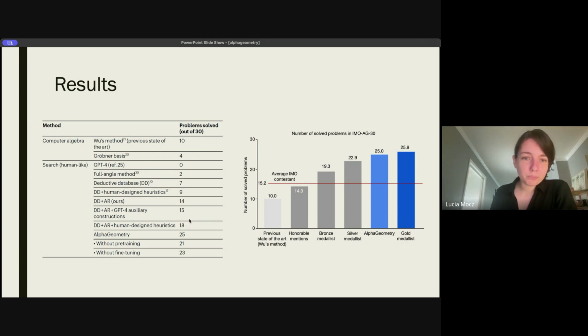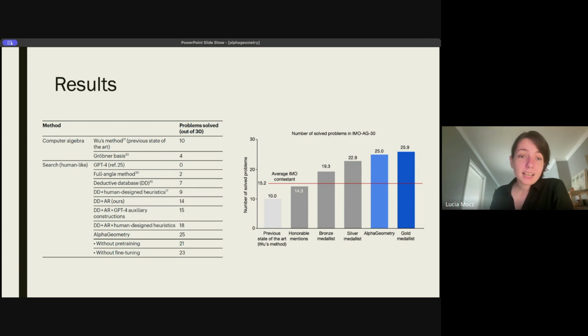When you add some GPT-4 auxiliary constructions, you're only able to solve 1 additional one. So that's very specific prompt engineering for GPT-4 to give me an auxiliary construction, and it only is able to solve one additional one. With human design heuristics, you get 18, which is nice. This is hard-coded. This is not human intervention in the sense of live saying now add this as an auxiliary premise. These are a priori hard-coded heuristics, prior to solving, so that no human is actually live involved with this.